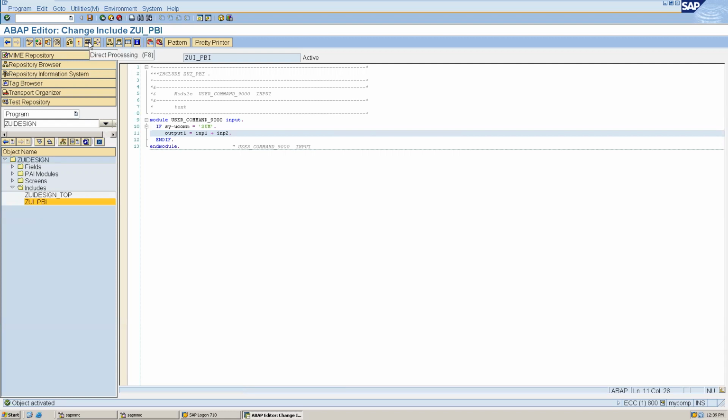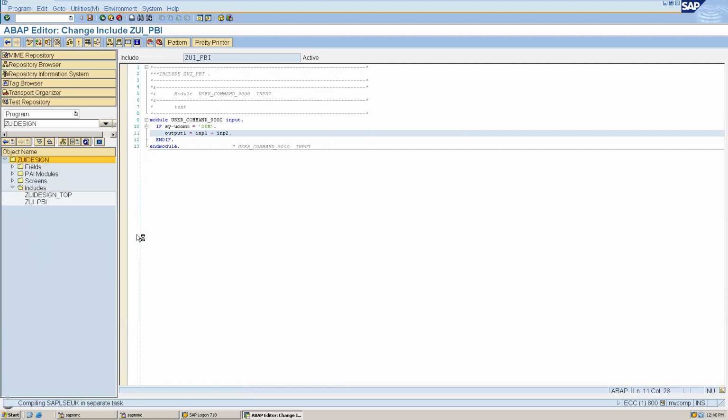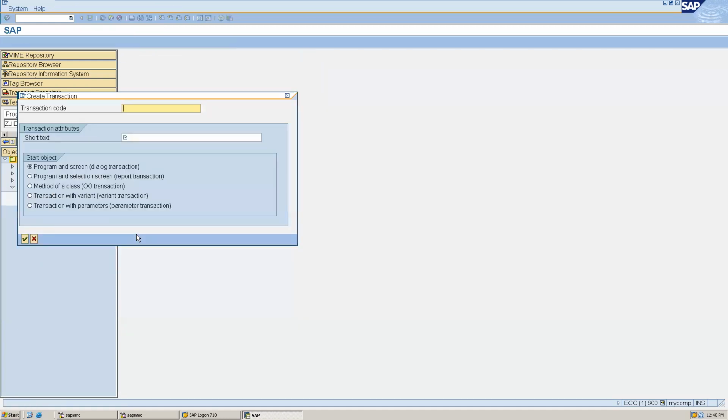Now if we execute this, you can see we cannot execute it, right? Without creating a T-code, we cannot execute any module pool program, unlike our report program. So we have to create a T-code. Create transaction: either we can go to SE93, like we did for TMG if you remember, or we can create it from here. It will load the same thing. The transaction code can be anything we give, calculation.